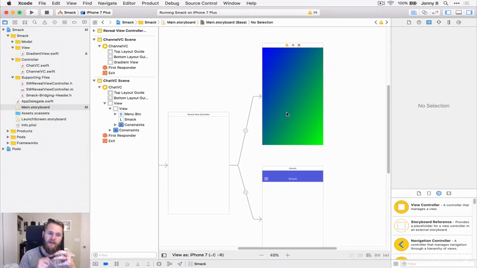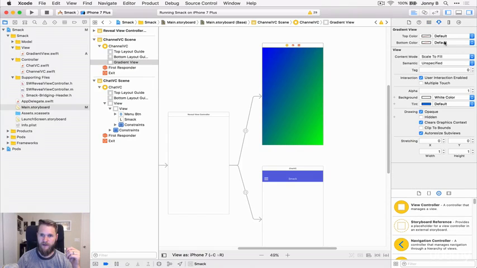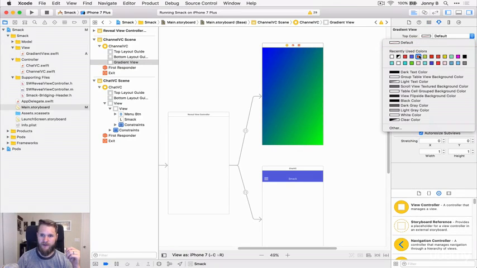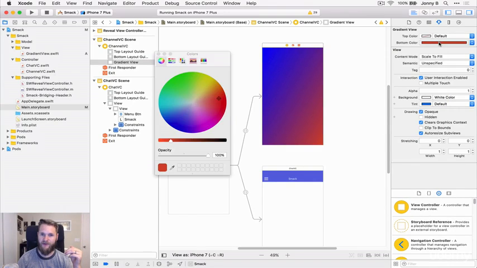So with these start and end points, you can kind of think of it like you're drawing a string between those 2 points, and the color gradient lines have to be perpendicular to that line at any point. Okay, so imagine a string from here to here. All of these gradient lines are perpendicular to that line. Okay, so you can do some pretty cool things with these gradient views. Let's go ahead and just come over here and let's see if we can change these. We can change this to red, and yeah, it should update automatically here in Storyboard, so that is pretty cool.